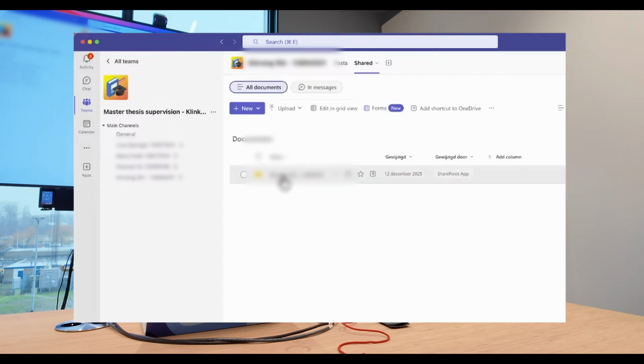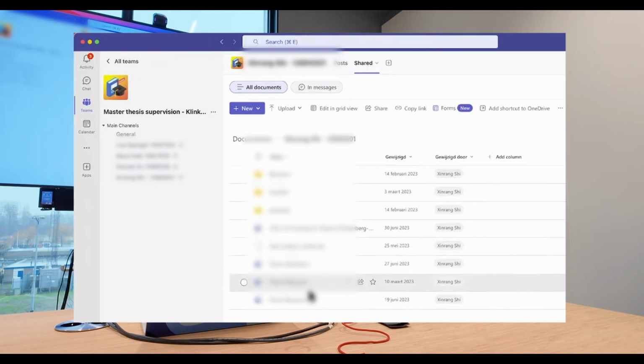And you see that in OneDrive, right? Not in Teams. You see that in Teams as well. It's the same. Yeah. So every channel has the shared section. This is her private folder with the files that are in here. If she connects this to OneDrive, so if she installs OneDrive and clicks Add Shortcut to OneDrive, then it's also in her OneDrive. These files are the same. So you can work in your OneDrive, on your computer, on your files, and it's the same file that you see here. Yep.